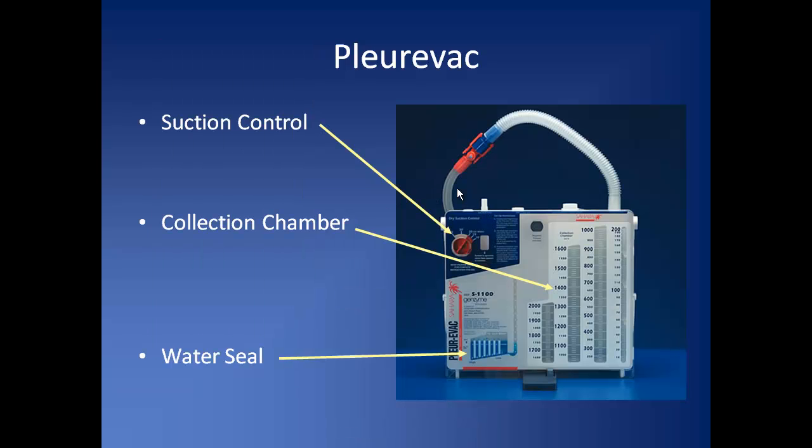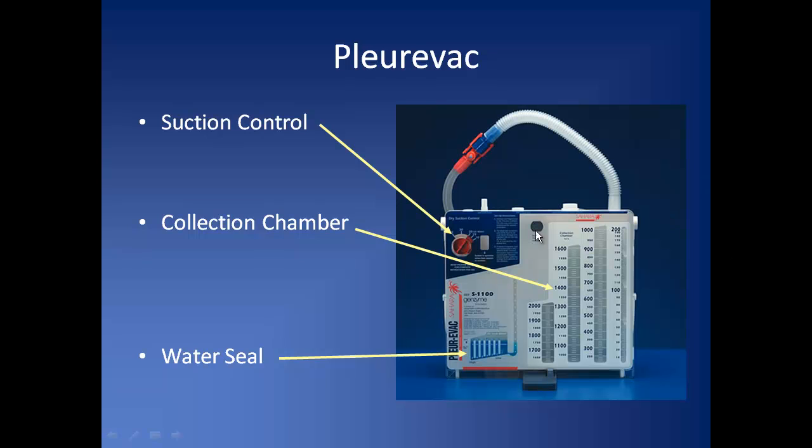And so just to kind of go over what a Pleurovac is, it basically has multiple chambers. So you have a collection chamber, which collects the fluid. When it tips over, it has all these different lines, and then you can't tell how much is coming out. So you always want to make sure that it hasn't tipped over. If it has, have them change the Pleurovac.